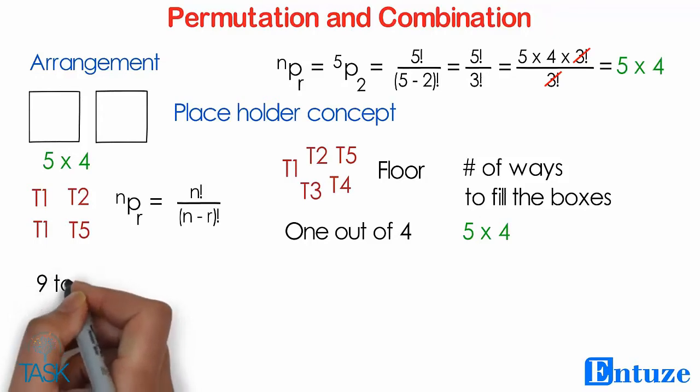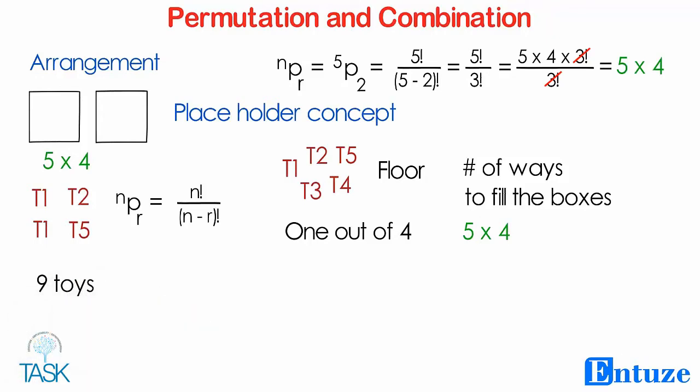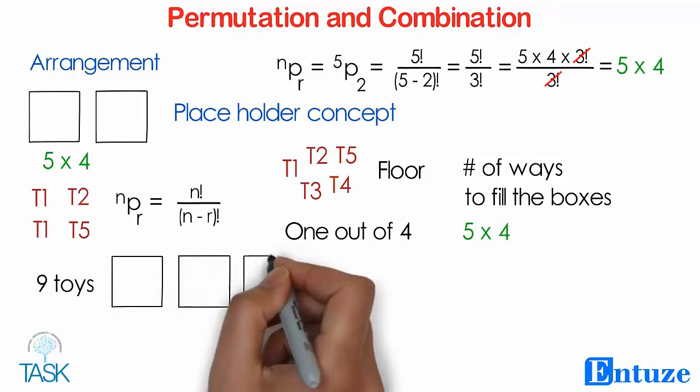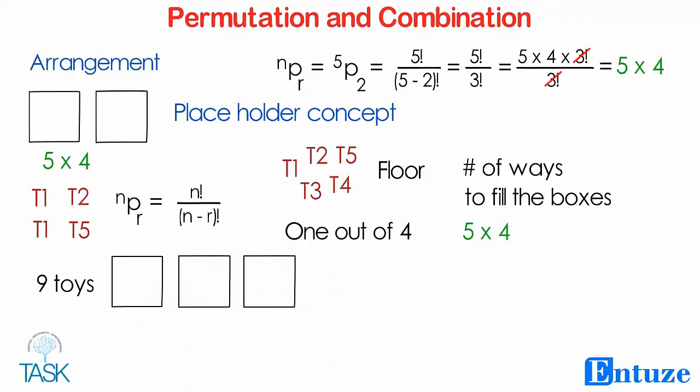The problem is very simple. Imagine that I have been given 9 toys. So I have 9 toys and I have 3 boxes to be filled up. And these 9 toys are lying on the floor. And I am a small child who is trying to fill up these boxes, and only 1 toy can get into a box. Now I will imagine myself to just physically pick up a toy and put it in a box. I don't know any mathematics, I don't know any calculations involved.